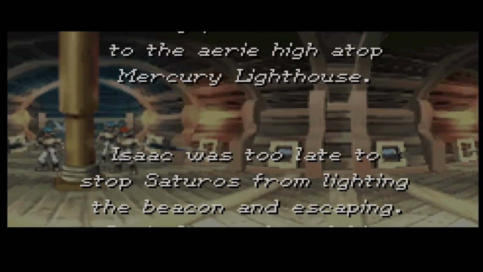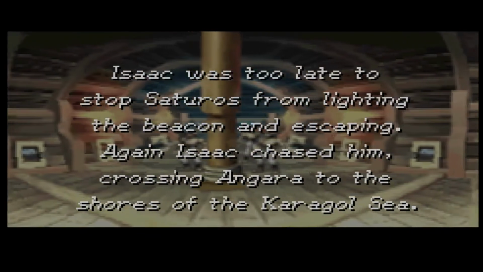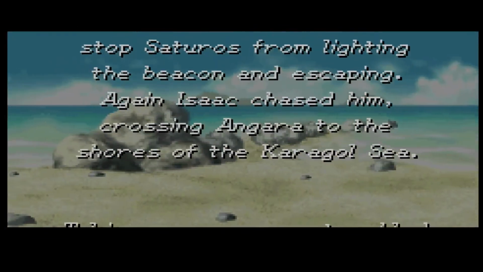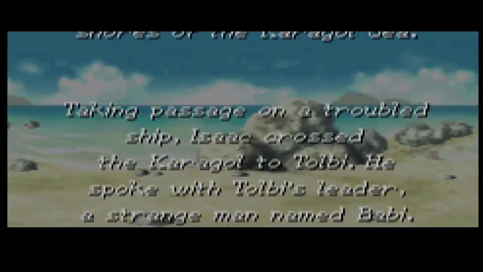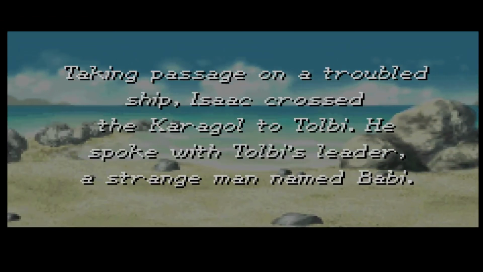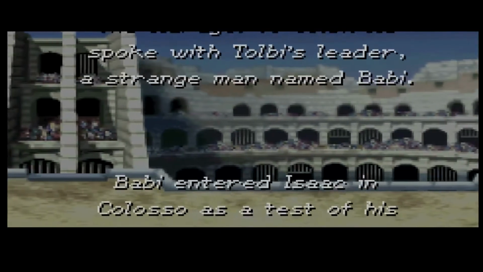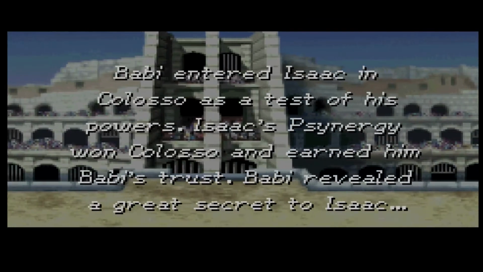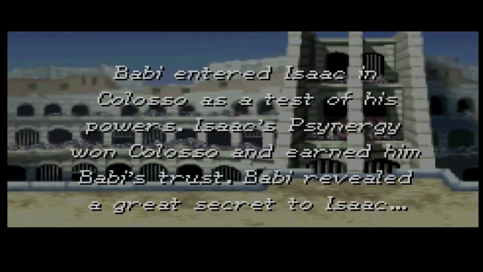Isaac was too late to stop Saturos from lighting the beacon and escaping. Again, Isaac chased him, crossing Angara to the shores of the Caragol Sea. Taking passage on a travel ship, Isaac crossed the Caragol to Tolby. He spoke with Tolby's leader, a strange man named Bobby. Bobby entered Isaac in Colosso as a test of his powers. Isaac's synergy won Colosso and earned him Bobby's trust. Bobby revealed a great secret to Isaac.